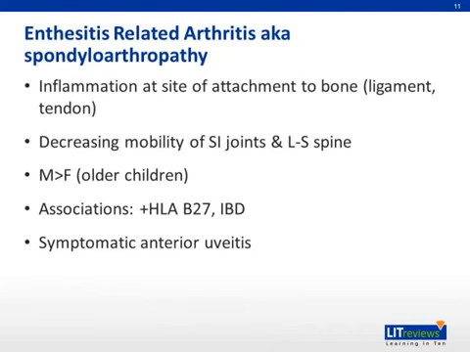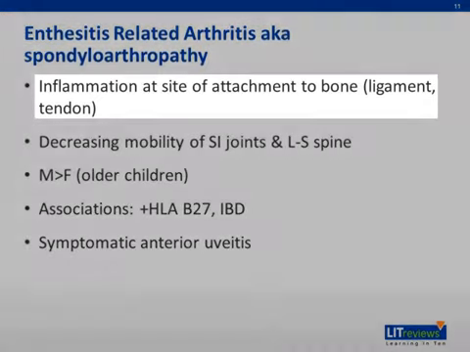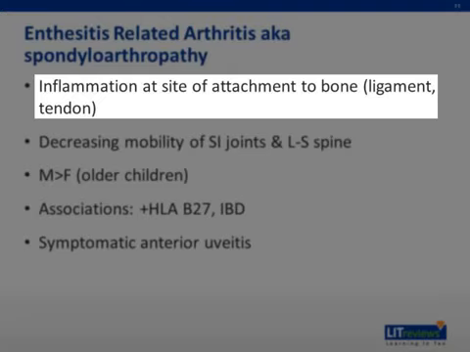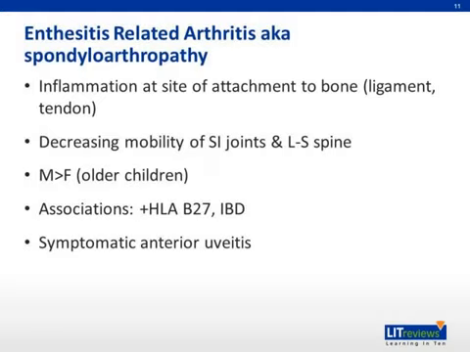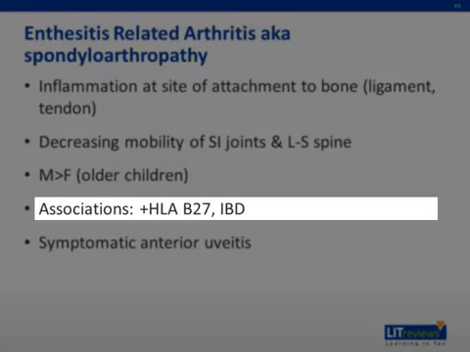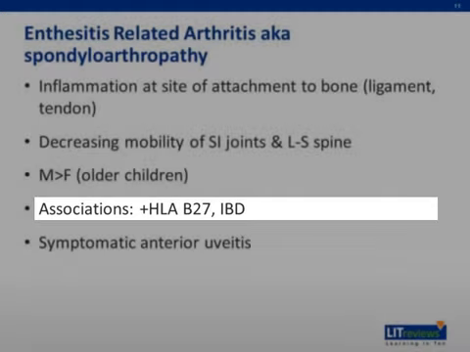The next type of arthritis we will talk about is enthesitis-related arthritis, also referred to as spondyloarthropathy or juvenile ankylosing spondylitis. Enthesitis is inflammation at the sites of attachment of ligaments to bone. Hence, enthesitis-related arthritis is a chronic inflammatory arthritis often accompanied by inflammation of these areas. Sacroiliac joint involvement is characteristic. There is a strong association with HLA-B27, suggesting a genetic component.